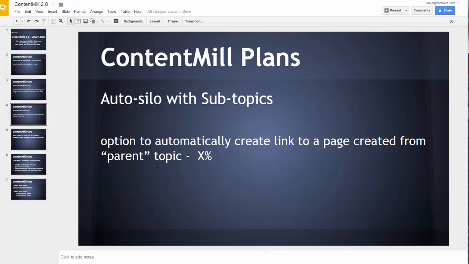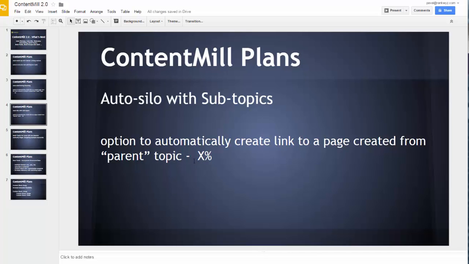We're going to be adding an option, in addition to the previously mentioned options, to automatically create a link to the page created from the parent topic, and it will be with a percentage. Let's say you have any type of posting you do, even if you just post plain content, or place links for your client. It will be an additional option added on top of any linking configuration.